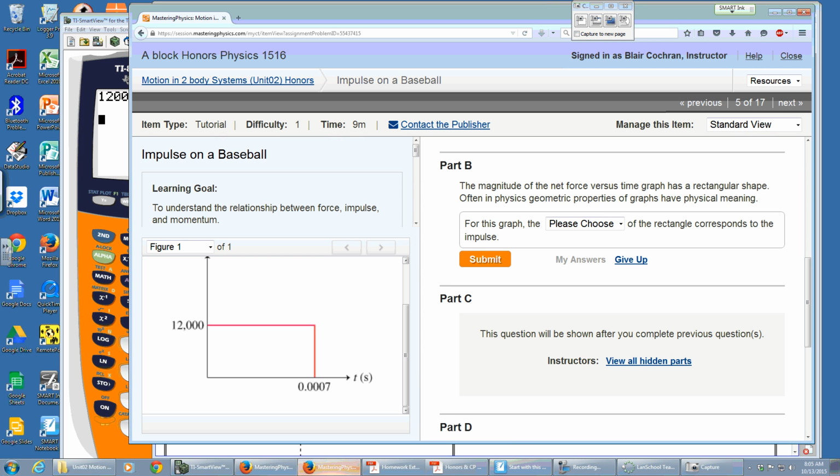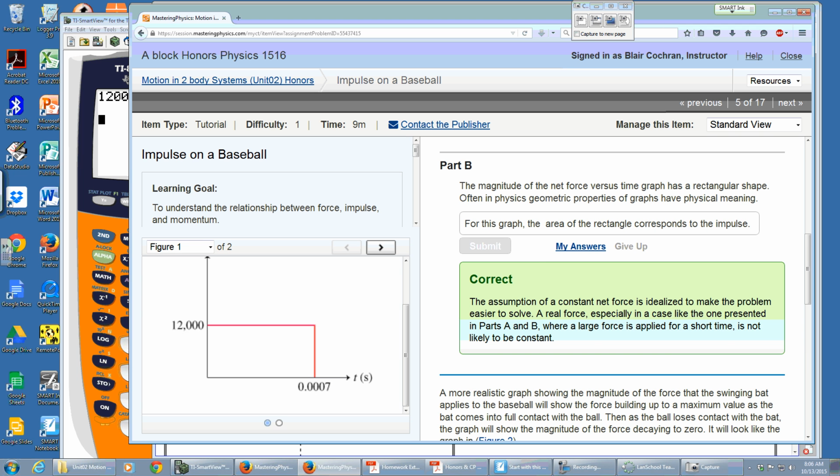All right. So back here, which axis represents force? The vertical or the horizontal? Come on, it's got to be one of them. Vertical, and time is horizontal. So looking at that geometric shape, multiply its height by its width. What do I get? Area, and the area is the impulse. Hey, and I got it correct.